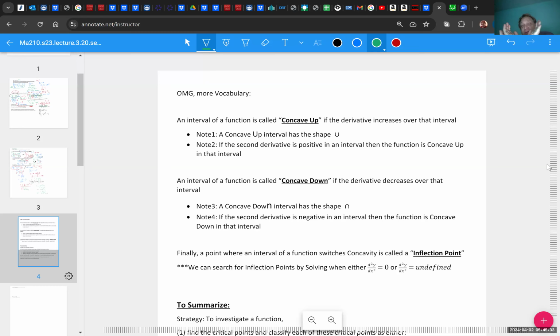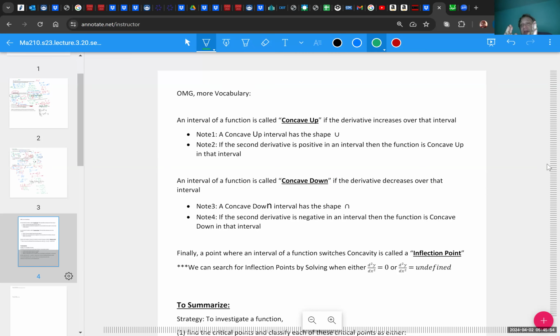So concave up, some people say like if you had a bowl shape like this, it would hold water, or it makes a U shape like this, that's concave up, right? We know for sure that it's concave up if the second derivative is positive, right? So that's kind of a key idea. We'll show you why that is true later on.